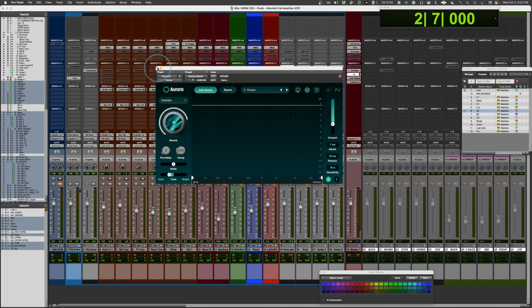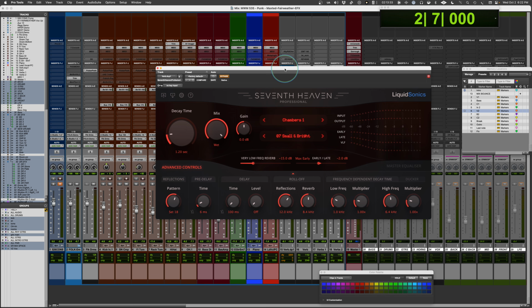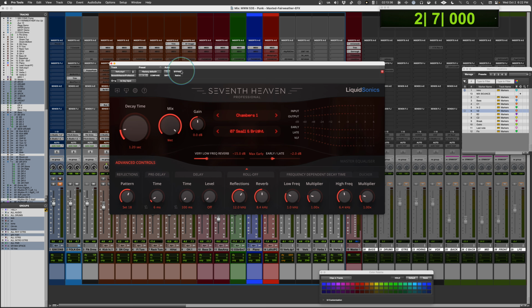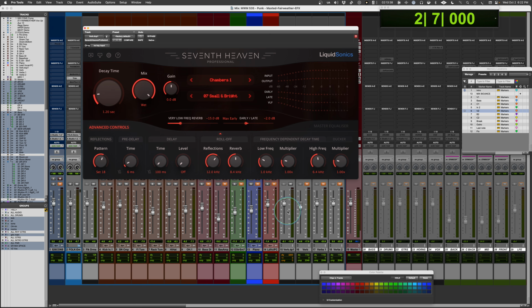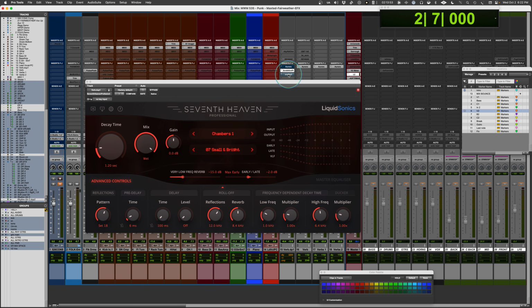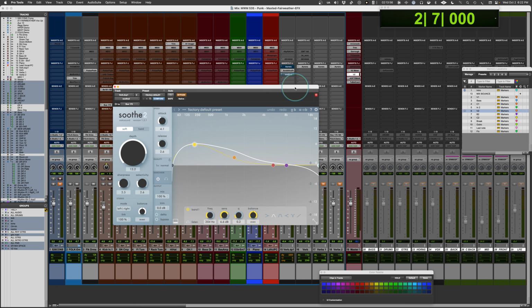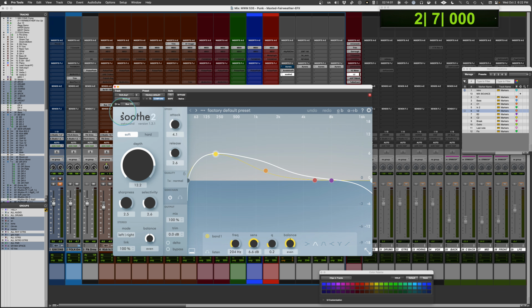And so I thought, all right, well, what if I did that? What if I just took something like Seventh Heaven Pro and came up with a small chamber here? All right, so I had quickly dialed in a sound for this, and then just went through and said, all right, well, what if I take a plugin like Soothe, and I sidechain it, so that the drums here are feeding in, and then just dial it in to do some suppression on my own.